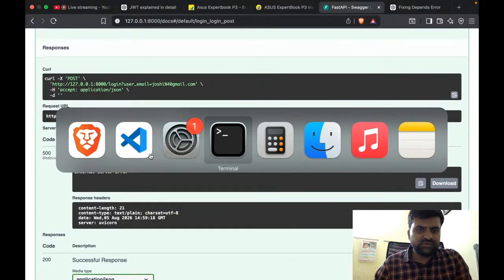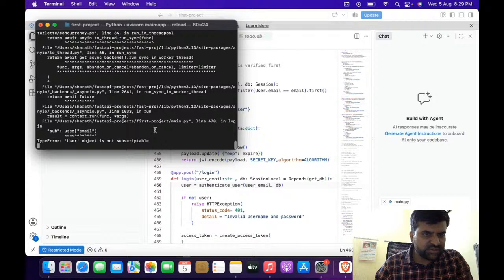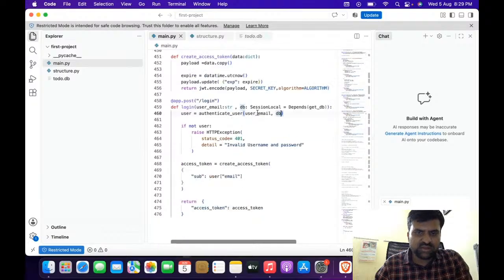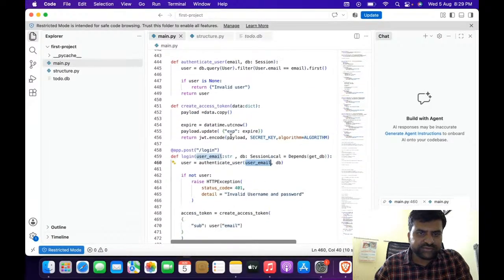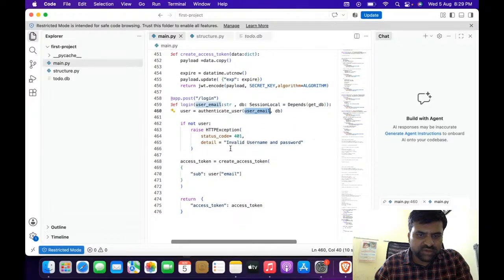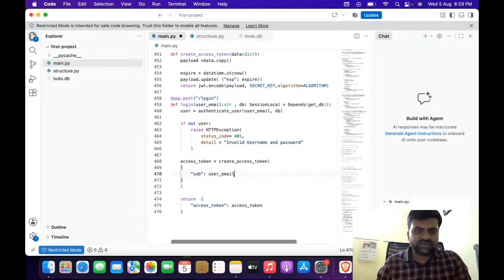Still very good to me. User object is not subscribable. Okay, sub. Here comes this one. Where user dot query, where sub, right? User underscore email.